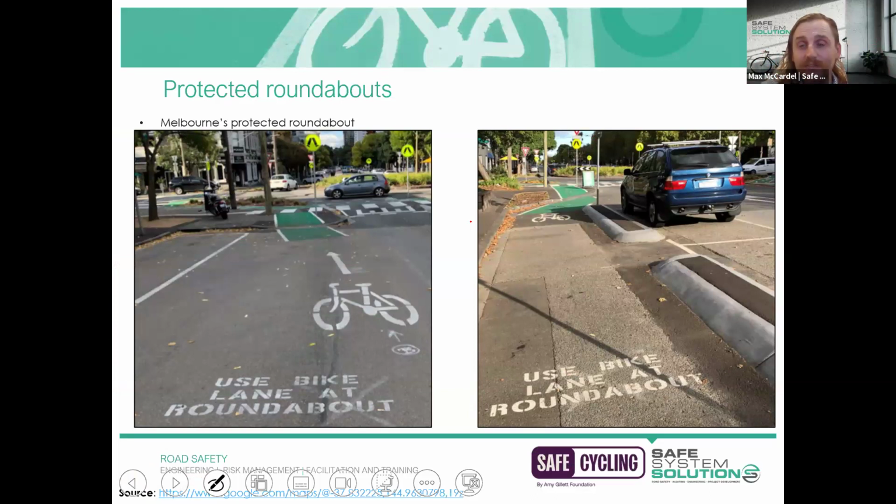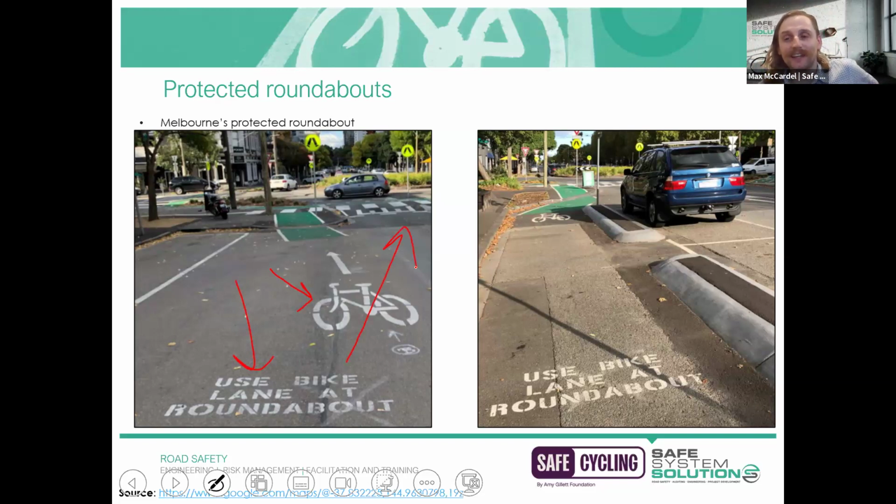So the photo on the left is an image of one of the legs as you're approaching the protected roundabout. And you can see all that's being used is some stencils, some text, use bike lane at roundabout. Now, that's incredibly easy to ignore. That is superfluous, really, because if you wanted to take the circulating area, it is very easy for you to do that.